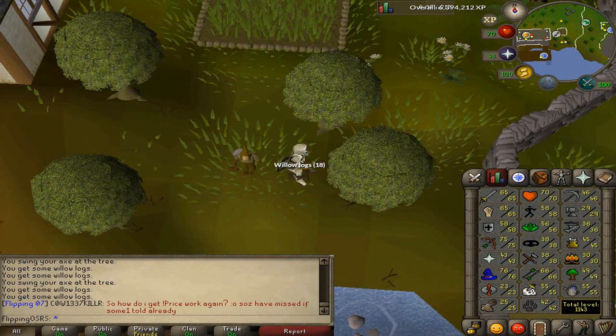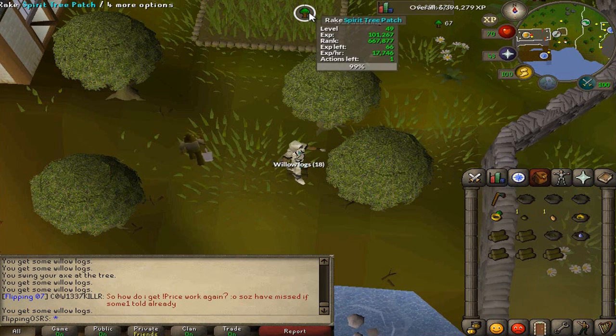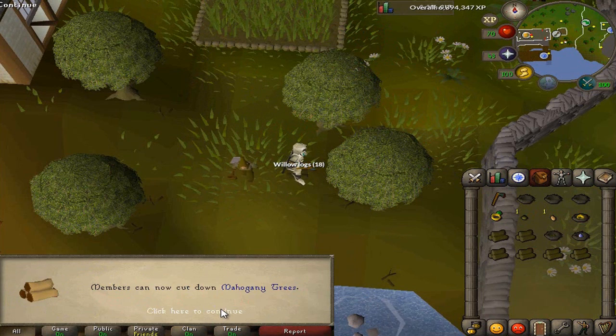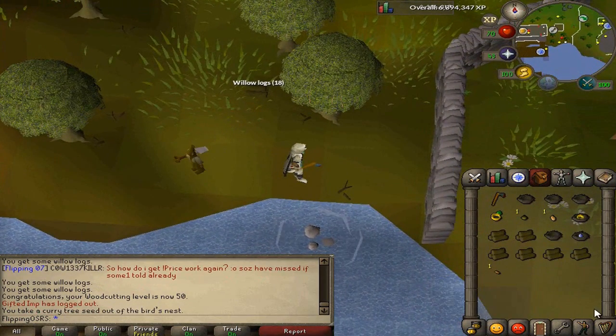Alright, we're coming up on 50 woodcutting, and we got some more bird nests to open, and I've never seen that one with an egg in it, so I'm kind of interested to see what that is for. We'll look it up and come back to you later, but there we go, 50 woodcutting, 5 more woodcutting levels needed, and we're going to probably work on our crafting and fire making too, so we might take a break from this as well.